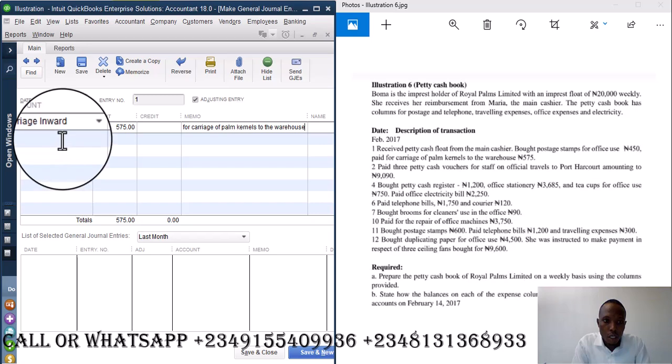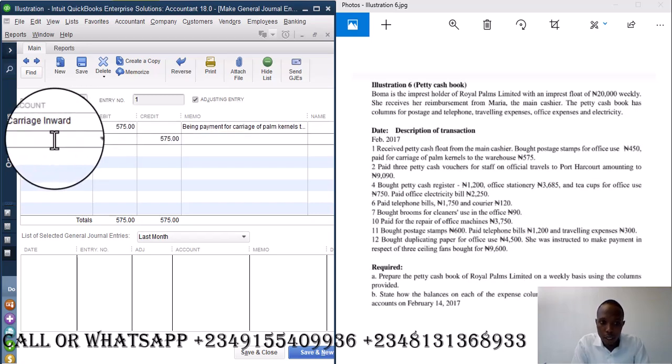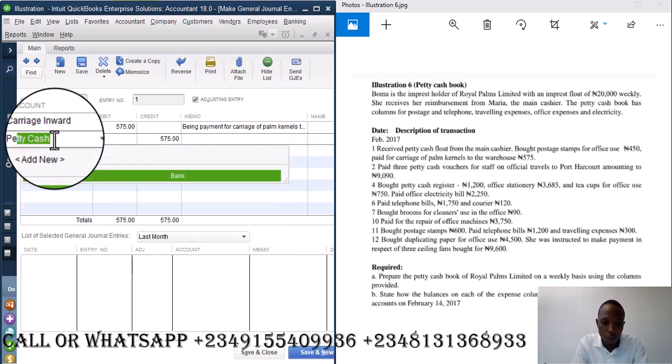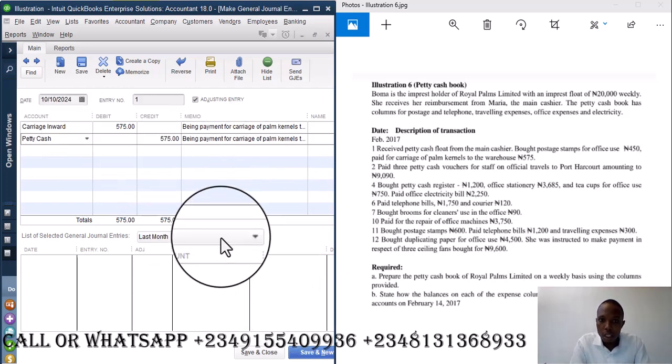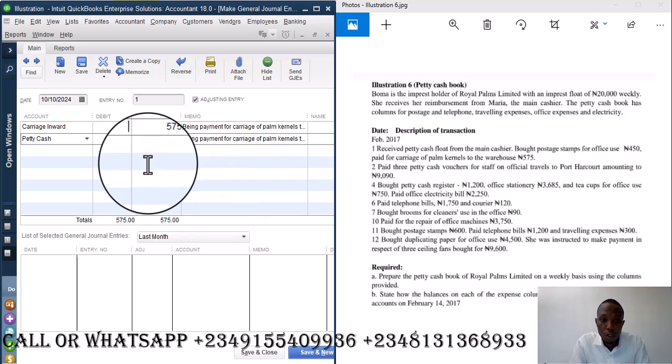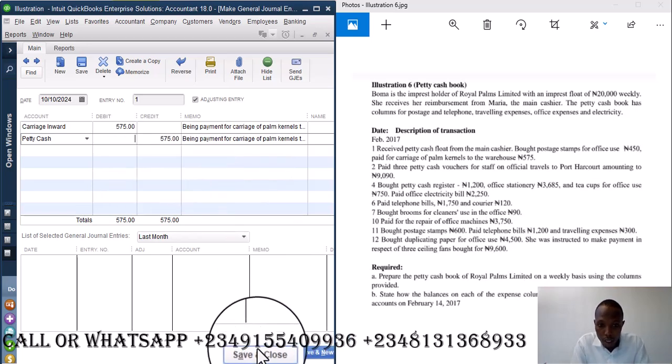So I'll click this, then I'll select my petty cash, because the money is going out of my petty cash. So fine, it's okay. I can also record this transaction using this journal. So I just go ahead and save and close.